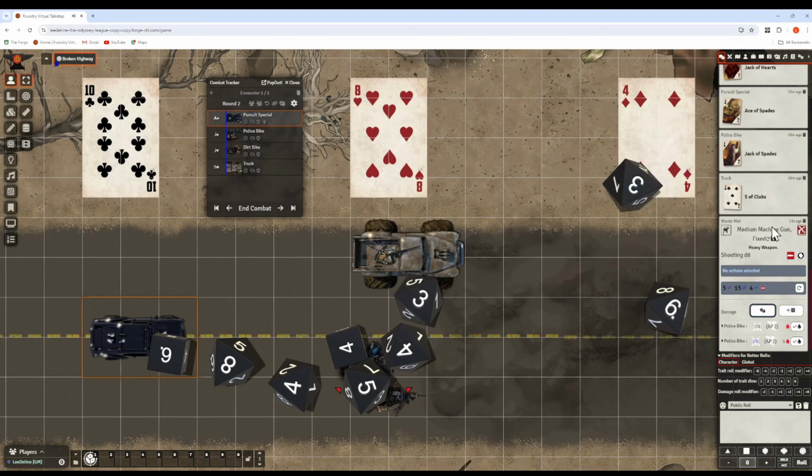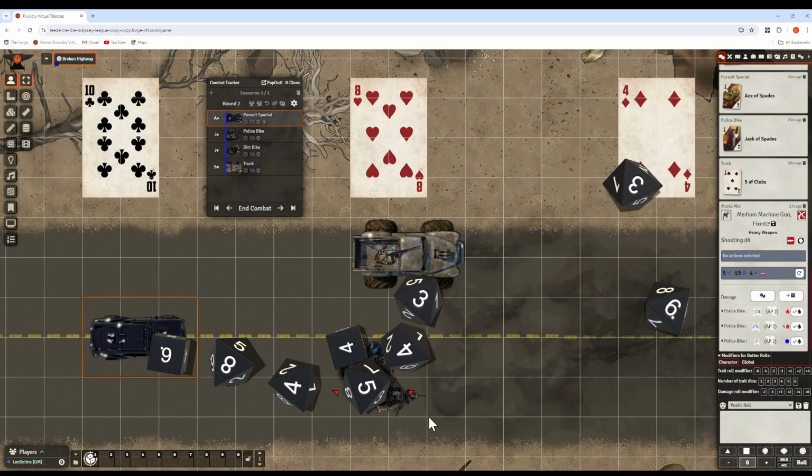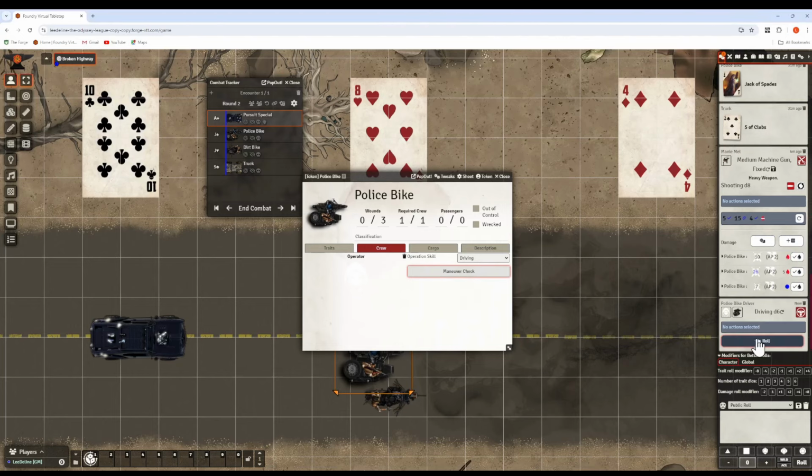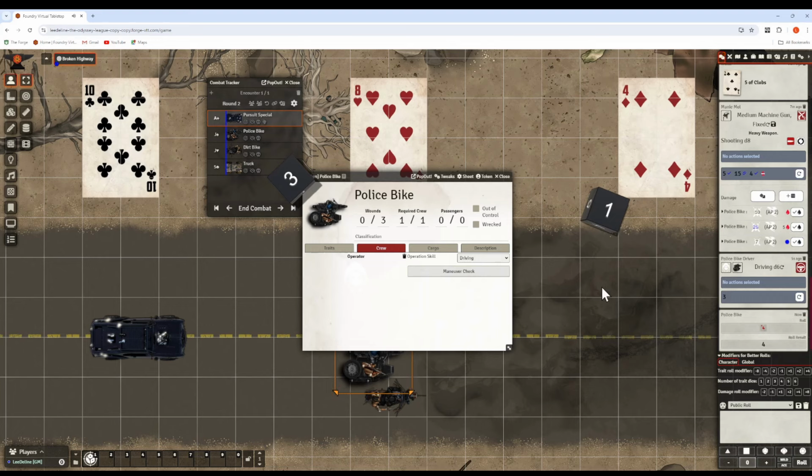He targets the police bike with his forward fixed linked medium machine guns, and all the bullets hit. That's a total of 6 wounds. Now, that's double what the police bike has, so it's completely wrecked. But we still have more rolls to make so we can see what effect the bike has on the rest of the battle map. With a wound, the driver must make a roll on the out of control table from the SWADE core rules, and a 4 results in a minor collision. The vehicle takes a wound and rolls on the critical hits table.